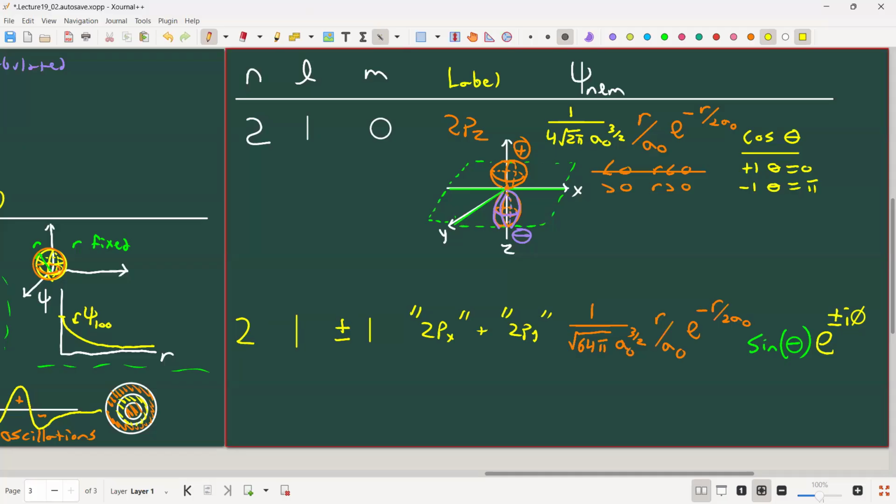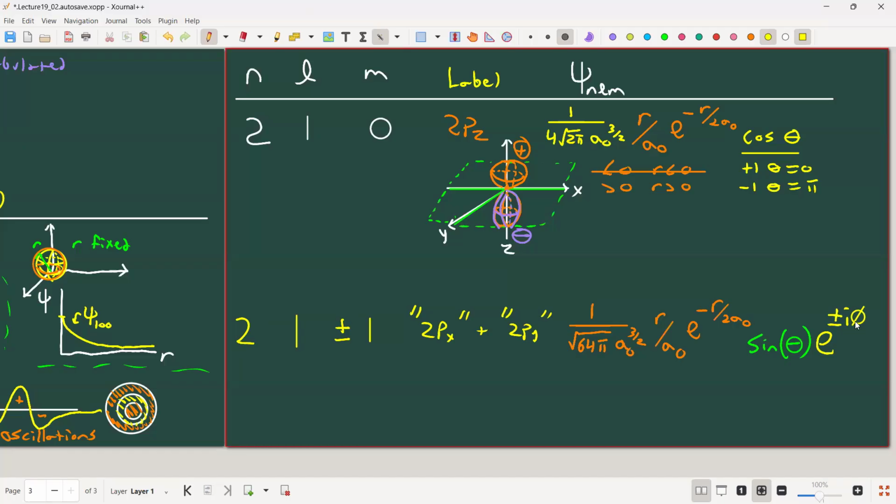Remember how we defined angular momentum in our system. We knew the length of the angular momentum, L squared, and then we knew one of the directions, Lz. We chose the z direction. So we have a good sense of the general direction of the electron's trajectory on the z-axis. So in our z-polarized orbital, 2pz, everything is real. And it should be real because we've defined our system to be real on the z-axis. We can measure the z-axis behavior. So all of the measurements of our z-polarized orbitals are real.